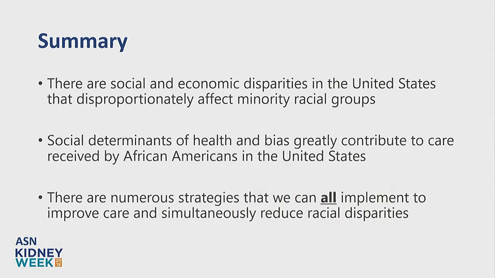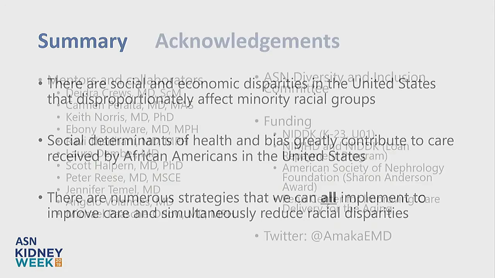So in summary, there are social and economic disparities in the United States that disproportionately affect minority groups. Social determinants of health and bias greatly contribute to the disparities in care that we see going on amongst African Americans in the United States. And there are numerous strategies that all of us can implement to improve care and simultaneously reduce racial disparities.